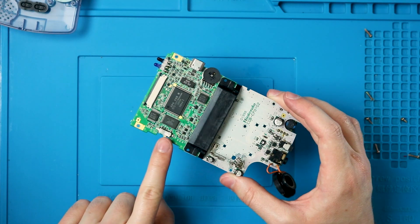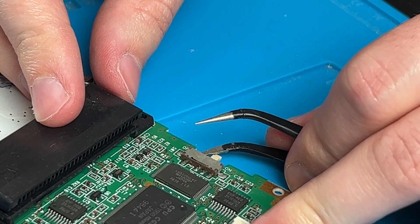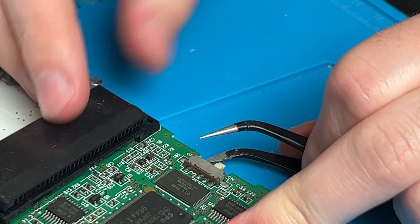Now I'll actually show you how to fix some things. This one here has no life — let's see if it's fixable. The first step I pretty much always do to all of my Game Boys is clean the power switch. This thing gets nasty. If your Game Boy is not turning on, clean the power switch. It's probably dirty, and cleaning it will probably help you for the next 20-25 years. I like to do that by sticking my tweezers underneath and sliding it out through the other side if I can.